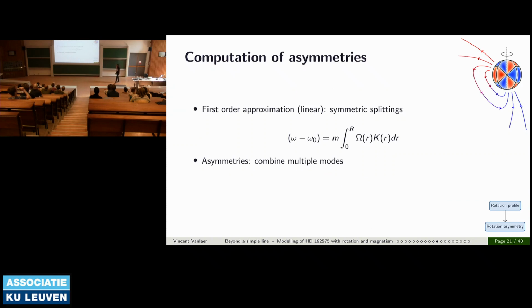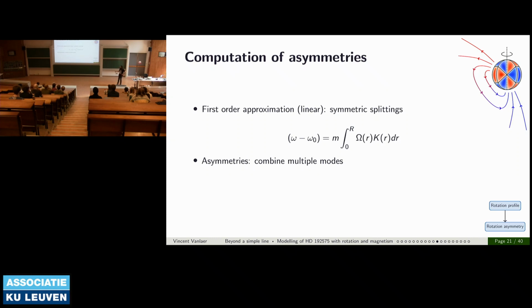is computing the asymmetries. In a first-order approximation, as already mentioned, you get symmetric splittings. What you essentially do is you look at the difference between your non-rotating frequency and your frequency, and that's proportional to the rotation profile multiplied by the sensitivity function, right? And that's integrated over the star. And this m here indicates which component of your pulsation mode you're actually talking about. So this was this -2, -1, 0, and so forth you saw in the plot earlier. And this gives symmetric splittings because this part is the same for every one of those components. So you get just nicely, this differs by 1 for each mode.